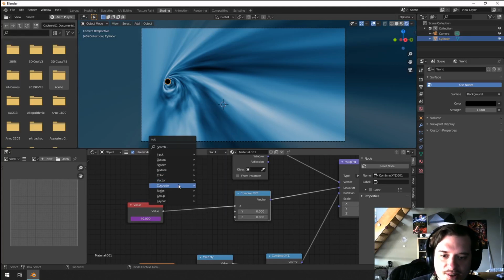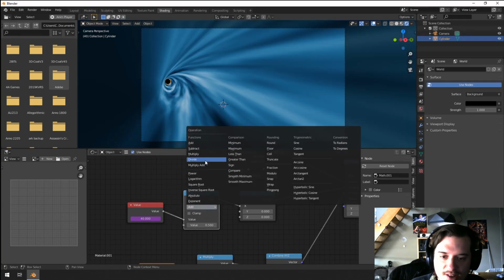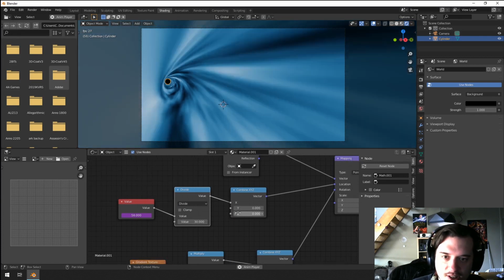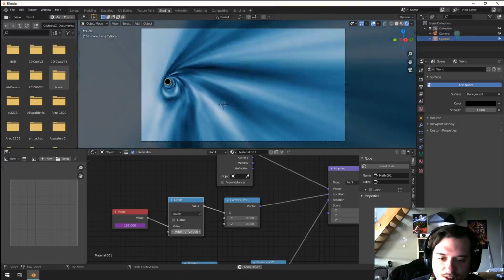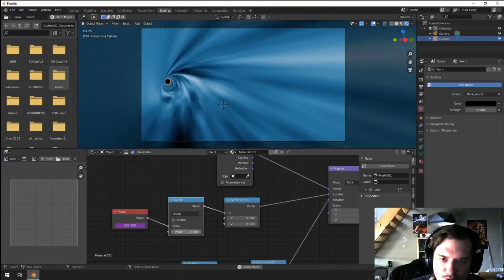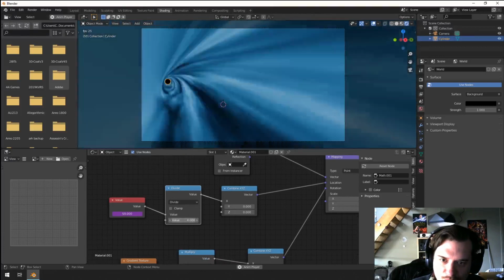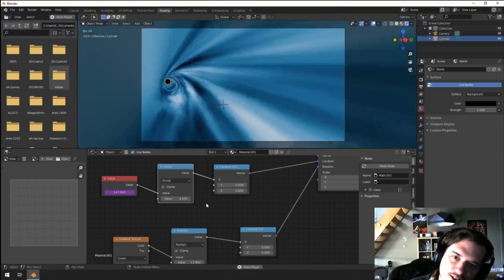Because we don't want that, we want to add a converter Math node. I want to add a divide, and I want to set this to a pretty high number, let's say 30. And now we see it moving nice and smoothly. We can lower this number. We of course want it to be a little bit quicker because they are moving through hyperspace. Maybe not even put that high of a number. Let's say 4.5. That kind of works nice.